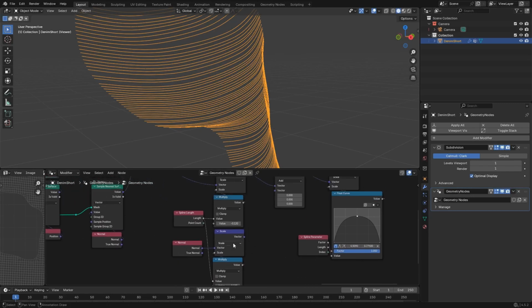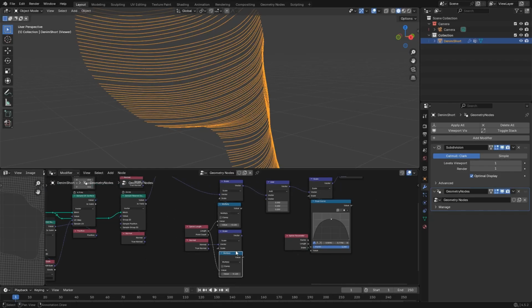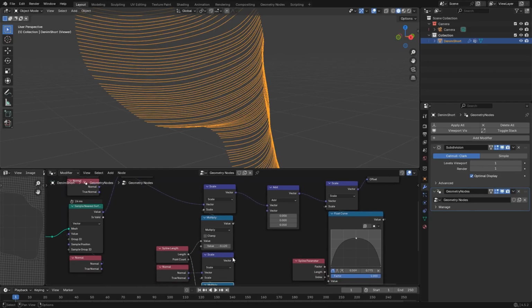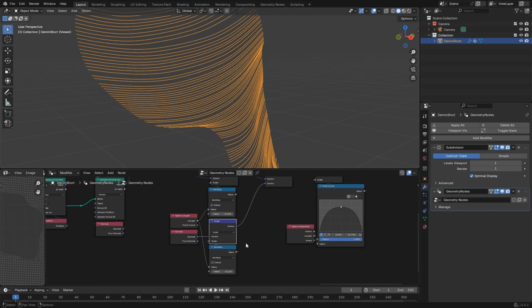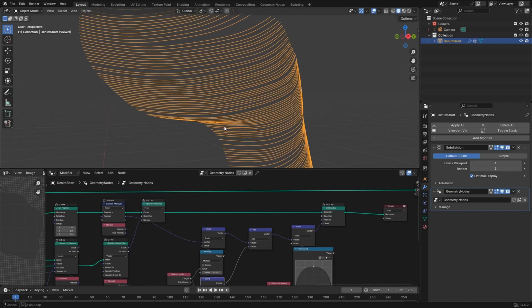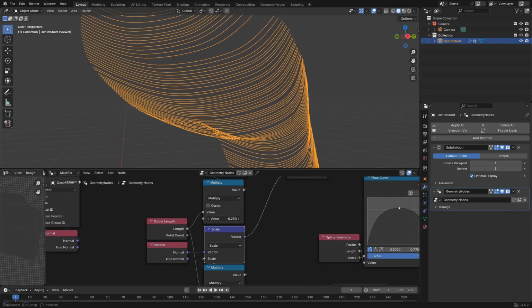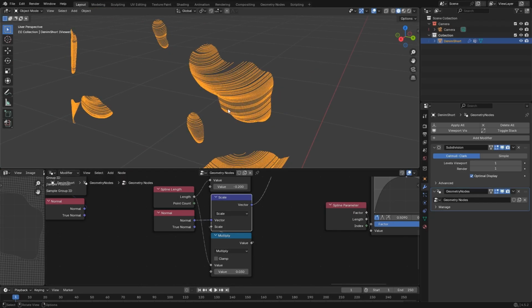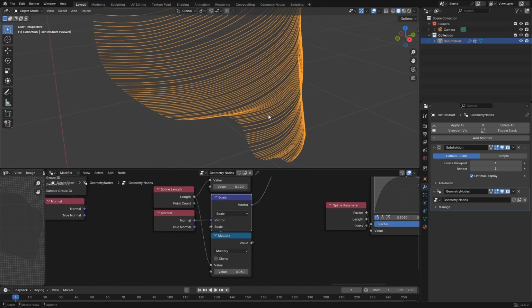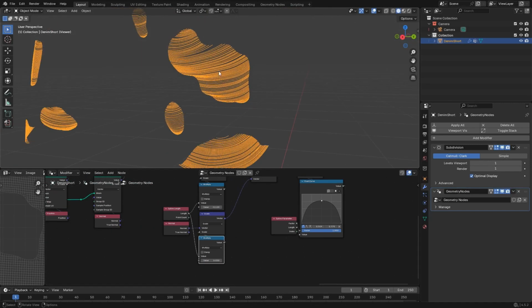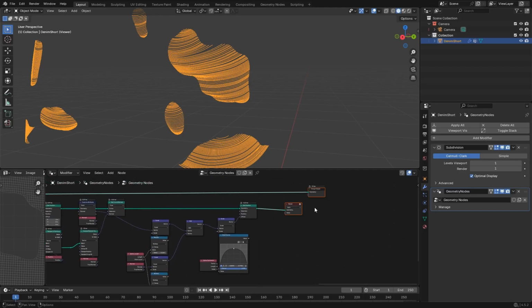And basically we have a value for pushing outwards, and we have a value for pushing downwards and outwards, sorry. So this one controls how down they are, and this one controls how out they are. This helps make sure the threads aren't going into the skin. And voila, we have our threads. Then the rest is really simple.